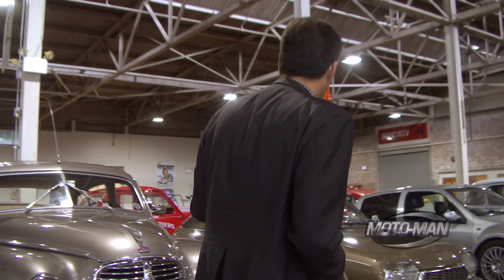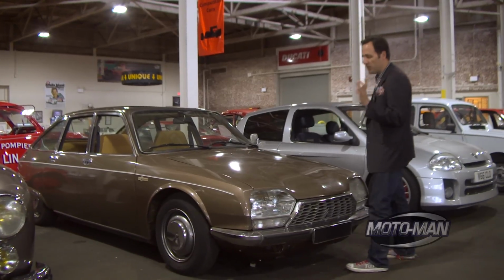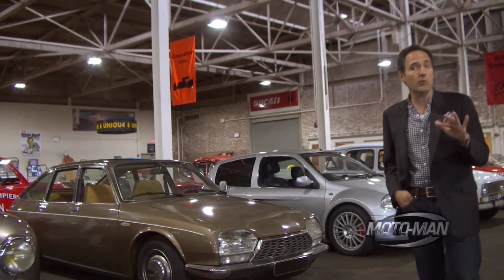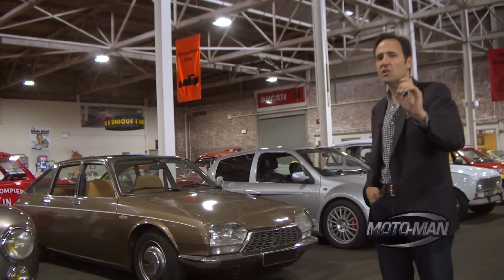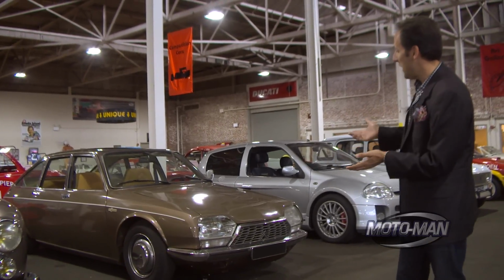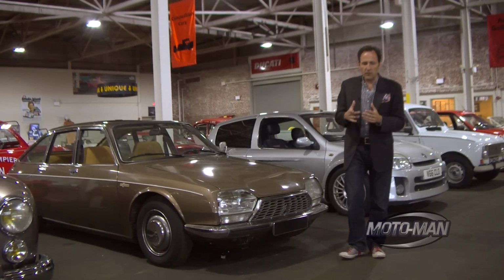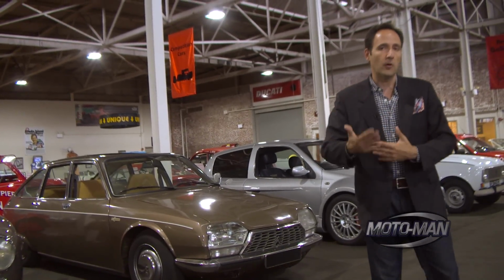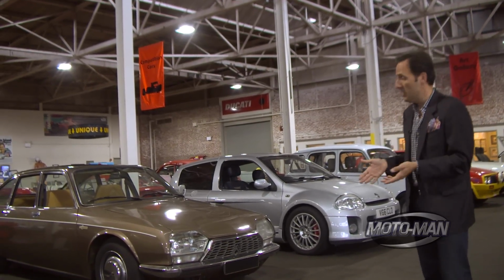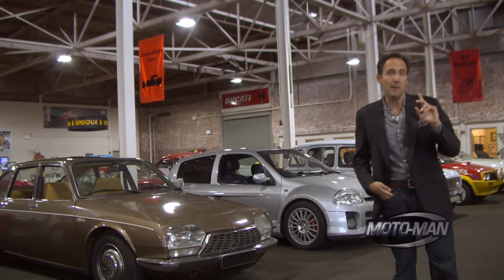Here we have a 1975 Citroen GS. What's interesting about this is not that it's a French car in the US, but it shares something with a Mazda RX-7. That is a rotary engine. So back in the 70s, a number of car manufacturers were playing around with the idea of rotary engines. Even Chevrolet displayed a concept Corvette with a rotary engine. But here, this was actually put into production. Let's just say that the engine wasn't very reliable, so much so that Citroen offered to switch out the engines for most of the customers. So very few of them still exist today with the rotary engine that it was born with. This is one of 200 that are still floating around the world with a rotary engine in a Citroen. Now let's go on to something much cooler.